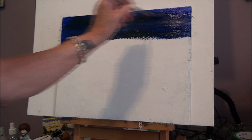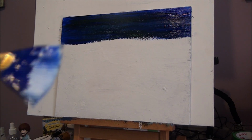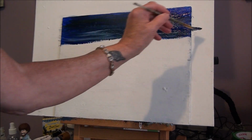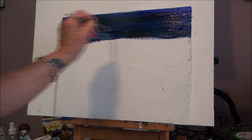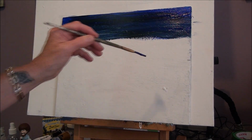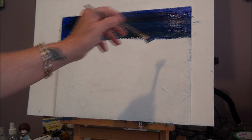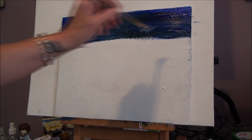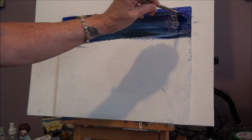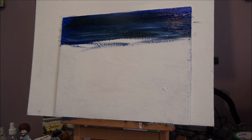Now at this point, because ultramarine blue is on there and you have the main color on there, we can go back and get some more white and throw that in there too, because we need some highlights in our water also. Darks against lights are really nice. Pick what side you'd like to have more of the light on. So let's just say more of the light is over to the right. If the sun was shining, it probably would shine a little bit on this side. We just want to make some decisions as we go along. Okay, good.